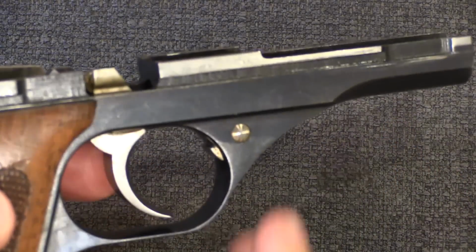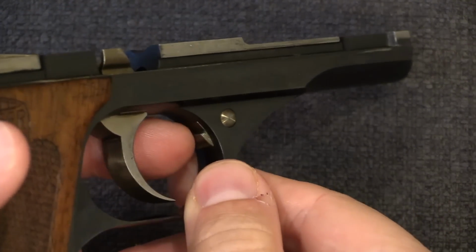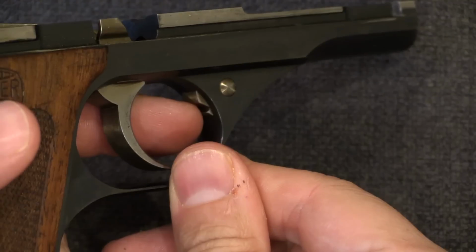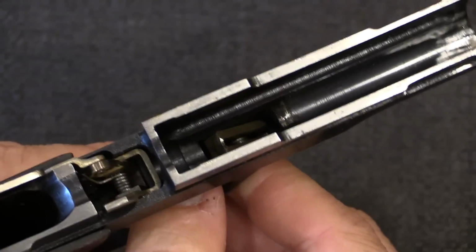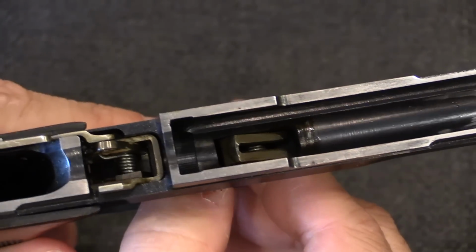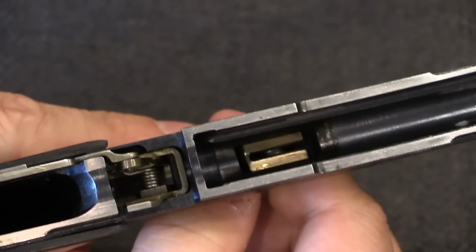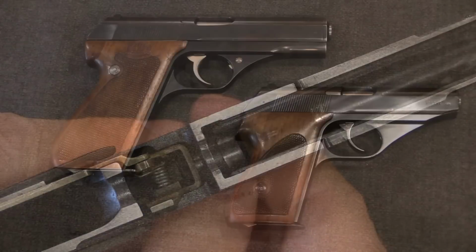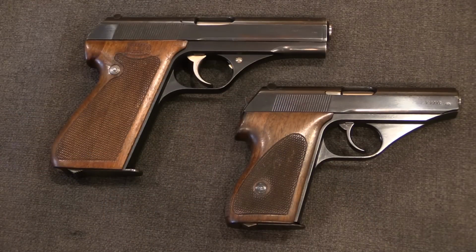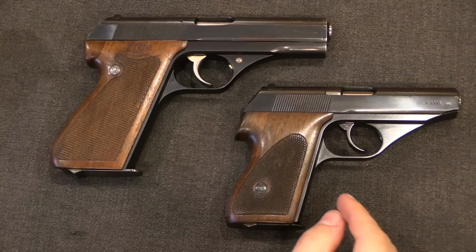The one thing I will point out is that while the disassembly mechanism from the user's perspective is identical, you push down on that lever, what it's actually mechanically doing is slightly different. In the HSc, it's pulling a plunger down. In this gun, it's actually rotating that locking wedge. So very similar, but slightly different parts. The other elements of the gun, aside from the breech mechanism, locked versus unlocked, were kept extremely similar.